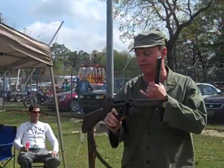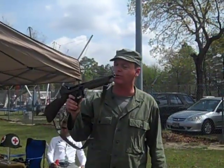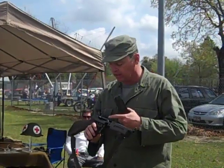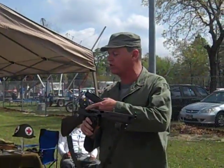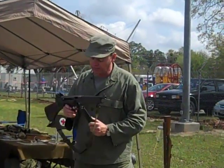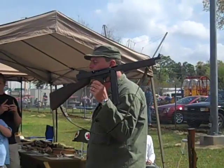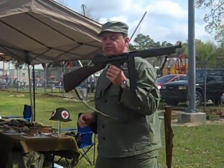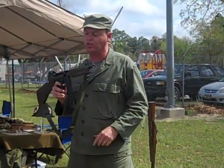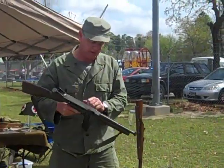The original M1928 design had a two-piece bolt and would take drum magazines — either a 50 or 100-round drum. But in World War II, when the Army adopted the M1 or M1A1 version, the bolt became a one-piece bolt milled from a solid block of steel, with the charging handle on the side. The M1 Thompson only uses stick magazines, either 30-round or 20-round. The Army disliked the drums because they had to be wound with a leaf spring and were noisy — not ideal for night patrols. It fires the same .45 ACP round as the 1911 pistol, but at about 800 rounds per minute — a much higher rate of fire than the grease gun.